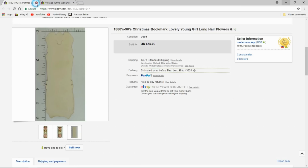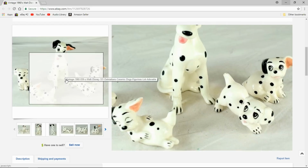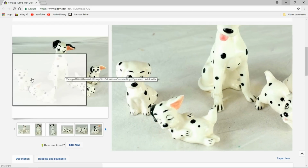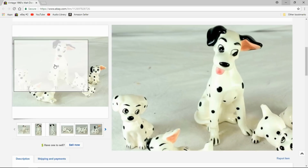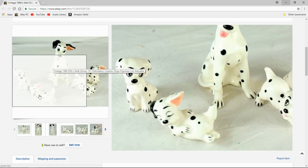Let's move on to the last item here. Now these were up for, I want to say 9 months. 7 months. These were up for 7 months. And I wasn't sure if I should mark them down or not. I don't like china. I really don't mess with too much of this. I know there's some good money in it, but it takes up a lot of space. And for me, paper and records just stack up so nicely. You can just dump them into certain bins. They fit so well. Same with 78s. Any of the paper is easy to store. All this stuff takes up so little space. It's so easy to organize, and you don't have to worry about it breaking for the most part.